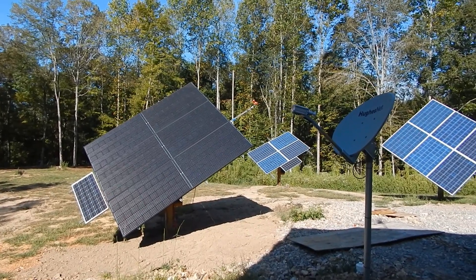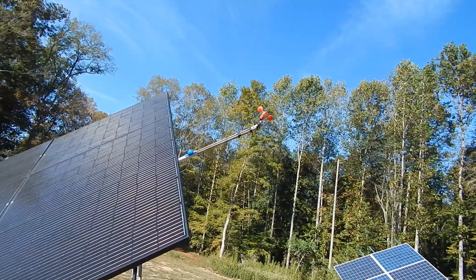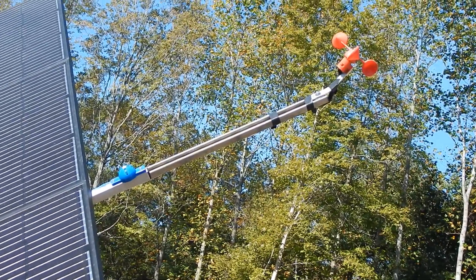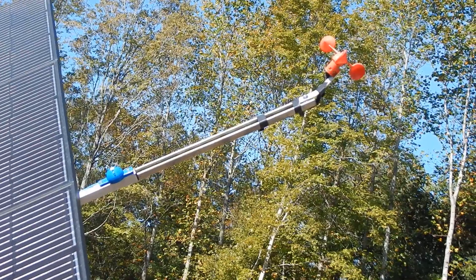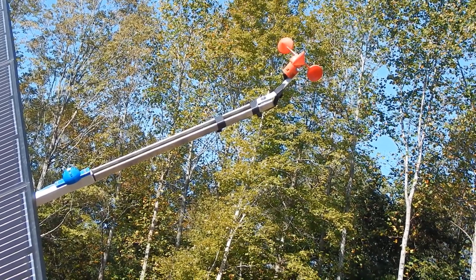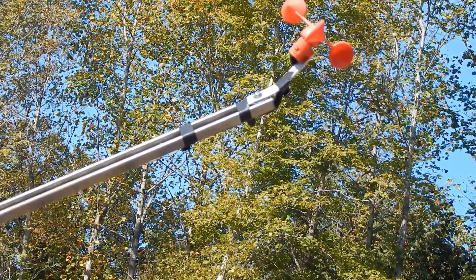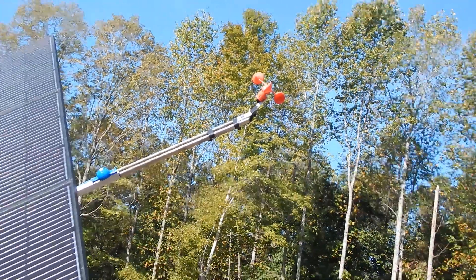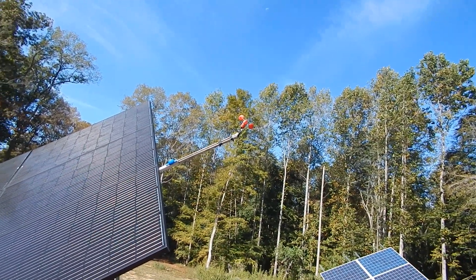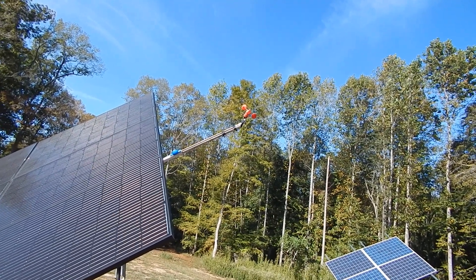I'll give you a look at it from a different angle — see if I can zoom in. It's pretty easy. At the top of that little piece of aluminum that holds the anemometer, there's just a single bolt going through into one of those unistrut quarter-20 clamp cone nuts. Let me work down and show you the backside.